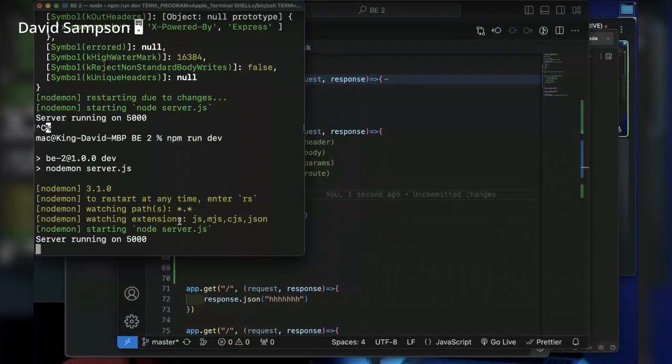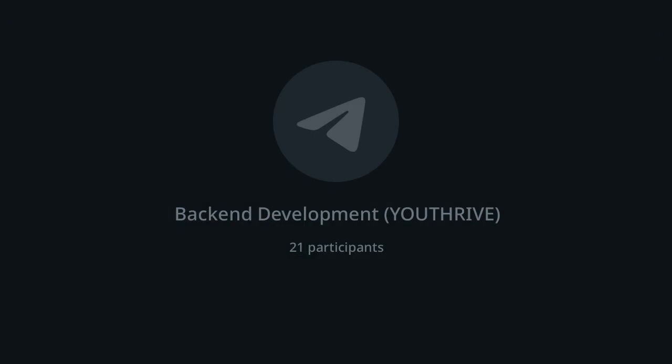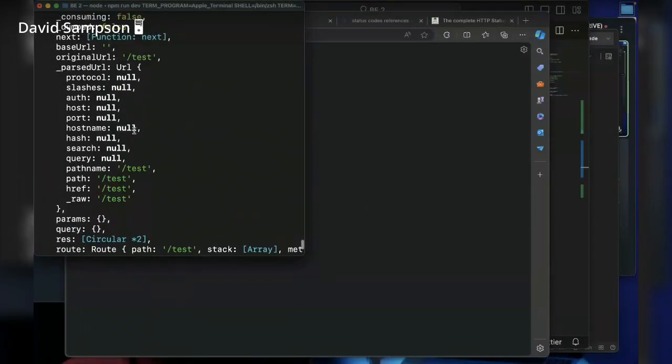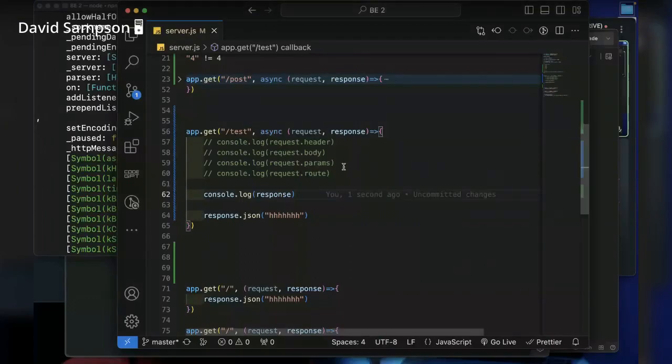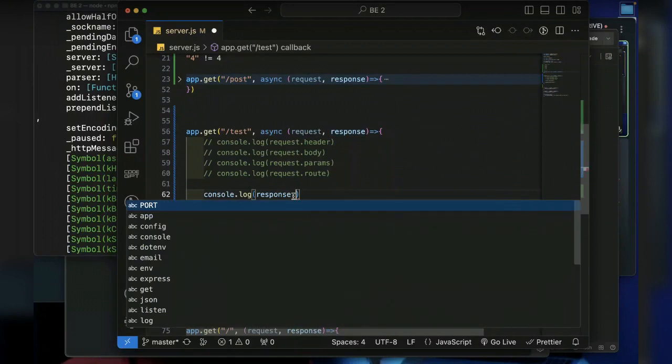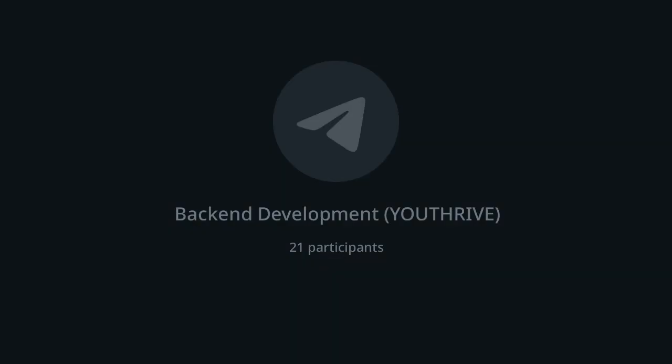So the response also has so many parts, the same way that the request has so many parts. But I don't want to bore you with all of that. In the request, you will see cookies. Cookies is where you store some small information about the user. The backend person is the person that stores that information. What else will you find? The response has the status, which we have used. It has JSON. It has so many things on it. So you can send so many things as part of the response.